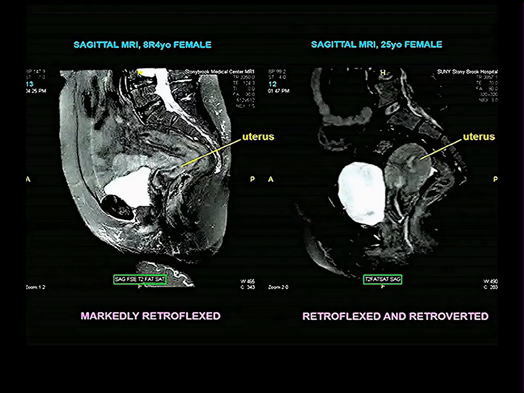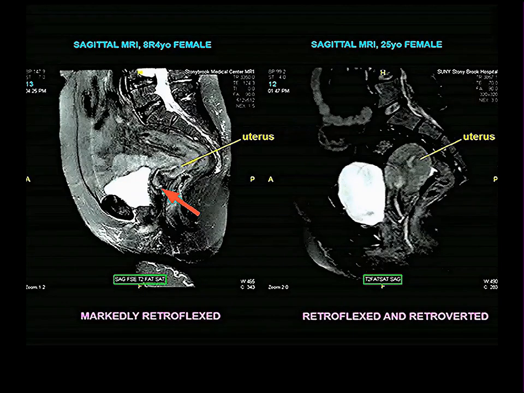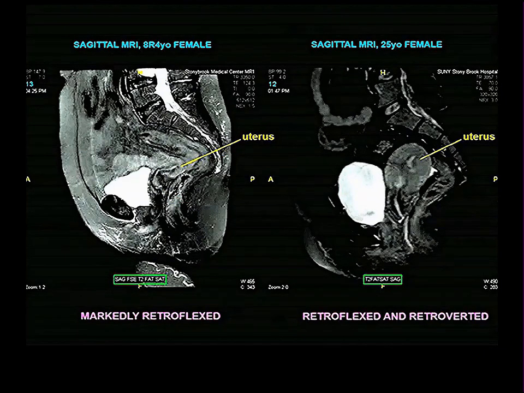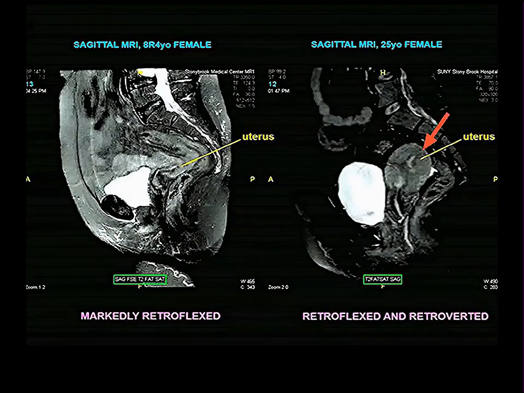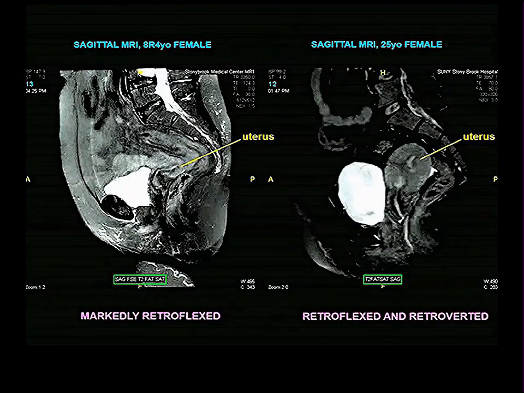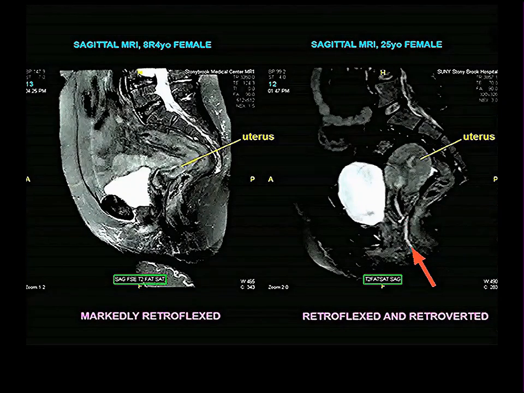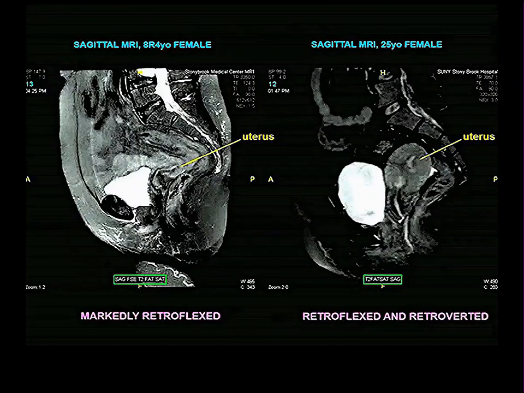What the hell is that? Markedly retroflexed, yes. Well, I can barely even see what's going on. Oh yeah, here's the cervix here. Here's the body there. So that's a marked retroflexion between cervix and body. Here's one, here's the cervix here. And here's the body there. So the body should head forward, but here it's straight line or backwards. So that's a retroflex. But here the angle between the cervix, which is this white stripe, the lumen of the cervix, and that white stripe, which is the lumen of the vagina, is also greater than 90 degrees. So that's a retroverted and retroflexed uterus.